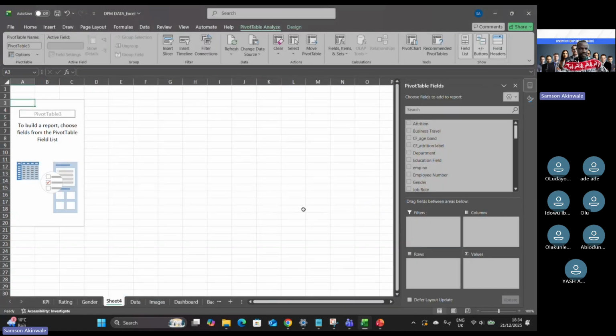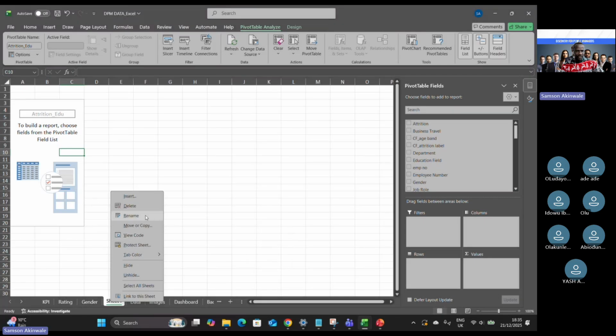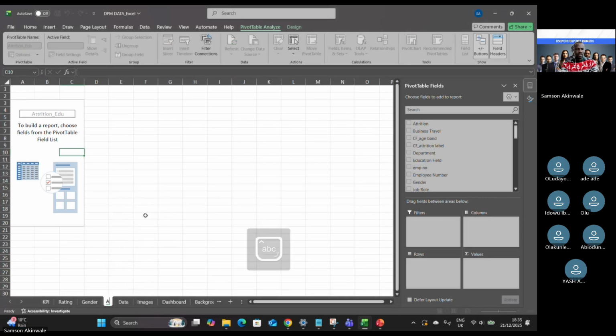It creates a new sheet entirely. So let's say attrition underscore edge. I name my sheet the same way so that I can easily reference it afterwards. Attrition.